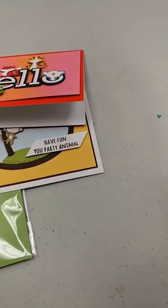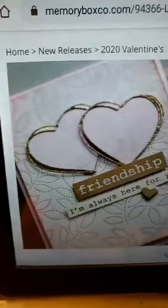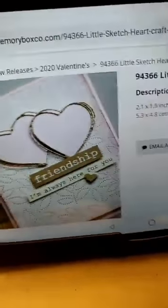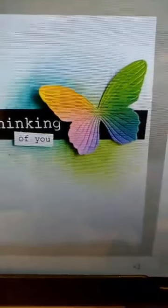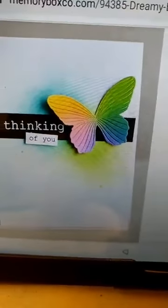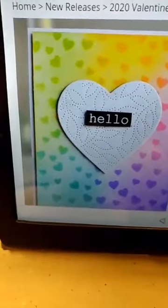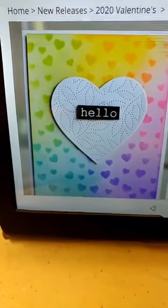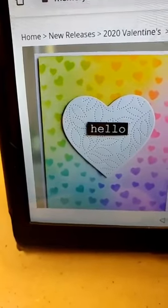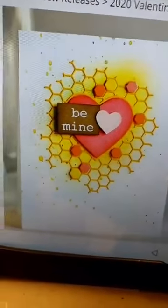I have just a couple of samples to show you of things I didn't have samples for earlier. This one features the little sketch heart — you can see that pretty gold done with glitter paper, and it has the pinpoint heart there in the background. There is the Dreamy Butterfly — that one is so pretty. You can see that beautiful detailing on the wings with just a little bit of ink blending, making a really simple but beautiful card. Here is the Drifting Hearts stencil — I love how they've done an ink blended background and then come over and done tone-on-tone with the stencil on top, which gives it a really interesting look. And finally you can see the Honeycomb Heart and how cute that is.